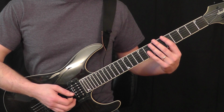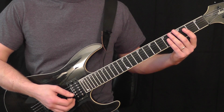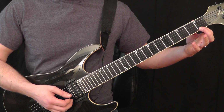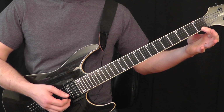Okay, now that we've learned how to read chord diagrams and tablature, we're going to try out some of the examples that we just saw. When somebody tells you to play a fret, what they're telling you to do is play directly behind the fret, not on top of the fret, but directly behind it. You don't want to be too far behind it, because then you'll get string buzzing.